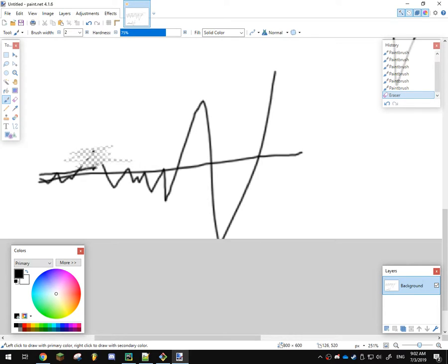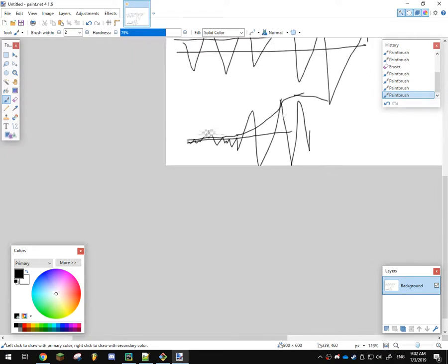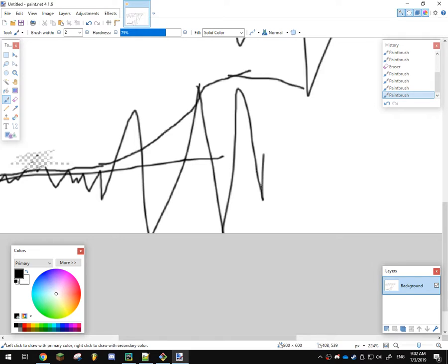If it was quiet like this, and then you had an attack on the volume when it was following it, then instead of shooting up like that, it would slowly go up to follow whatever the waveform's doing. And then if it went down again, it would slowly follow it back down.